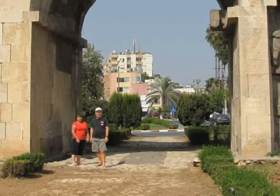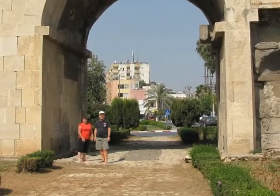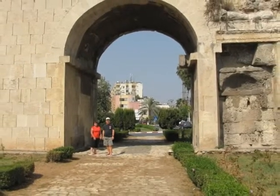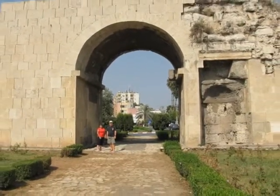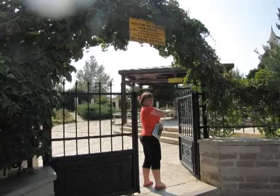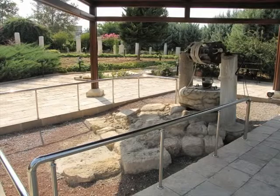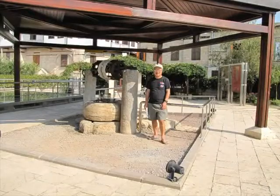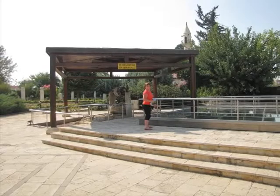Restored in 1994, Cleopatra's Gate has little to do with the former lady, although she is thought to have met Mark Antony in Tarsus. This gate is the last of several parts of Tarsus's ancient city walls. A few hundred metres away is St Paul's Well, although it's acknowledged it's probably got nothing to do with St Paul, except it's in the grounds of his house, which can be viewed underneath plates of glass.